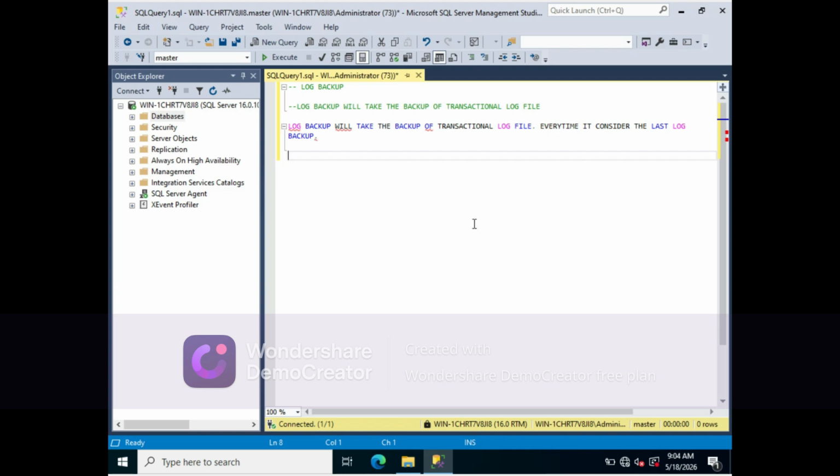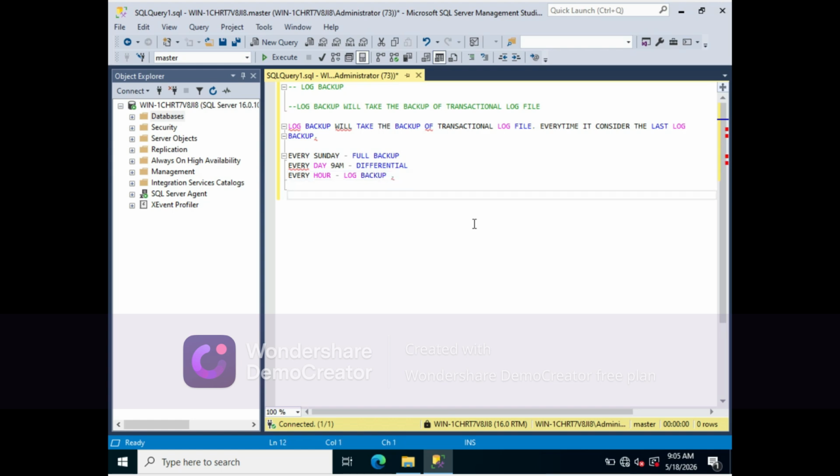It depends on the application. In a few organizations the strategy of taking the backup is every Sunday a full backup, every day, suppose at 9 a.m., a differential backup, and every hour a log backup.